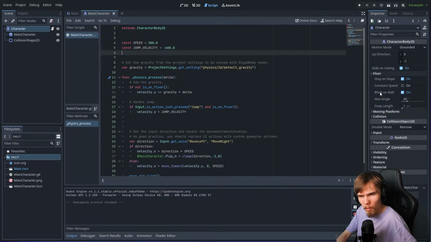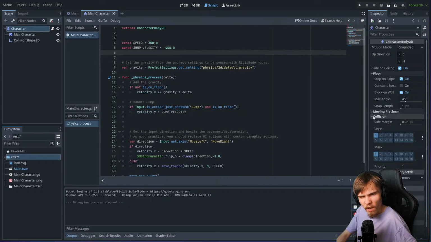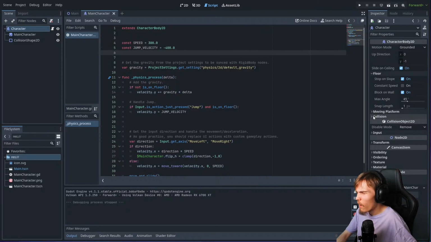Block on wall. Okay. In addition to the general collision detection provided by physics body 2D move and collide, this makes what?